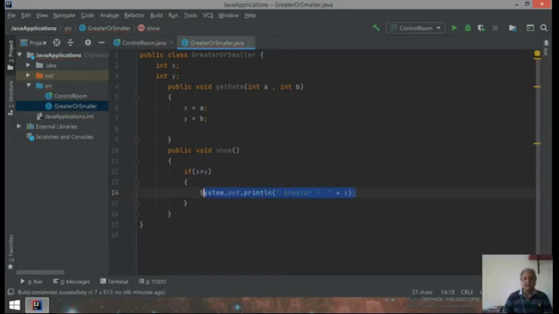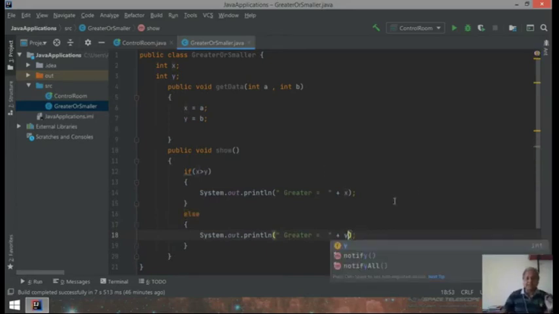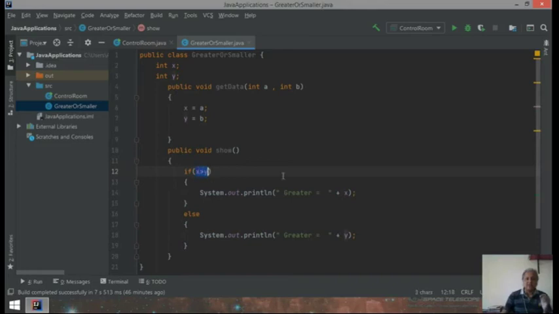And if it is wrong, if it fails, meaning else, then the greater value will be y. It's as simple as this. With the help of this simple example, we are trying to understand the relational operator. Now look at this, x greater than y. This is called the relational operator, and its outcome is always boolean, true or false. If x greater than y is true, then the output will be the value of x along with this text, and if x is less than y, the output will be the value of y. This is a very simple example.